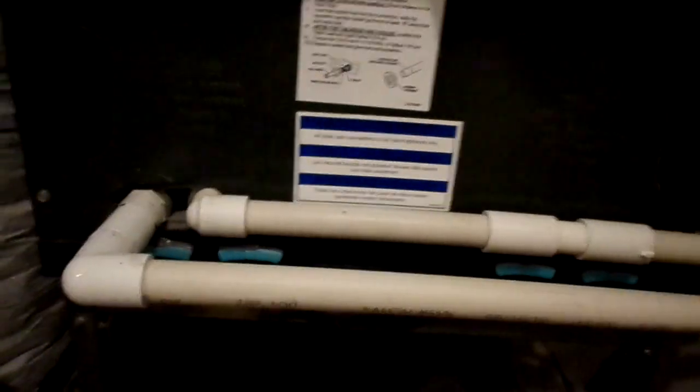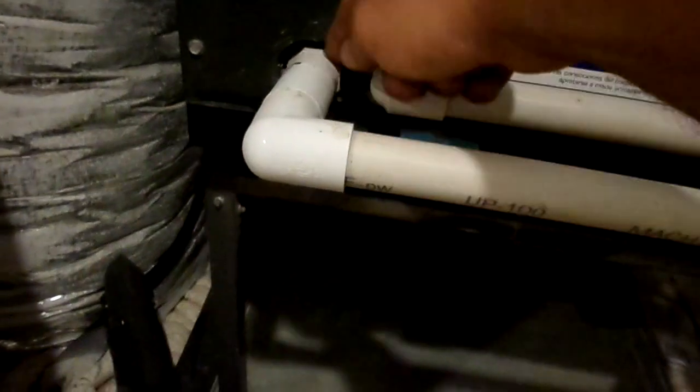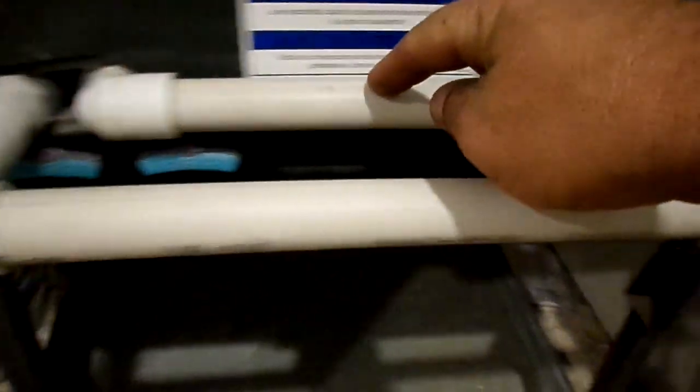Okay, so here we are inside. This is my air conditioning unit — this is what they call the air handler. Now you'll see these pipes here. Condensation goes in. If you ever looked inside, there's a big V-frame looking thing with coils on it. You'll get some condensation, it fills in a pan in there, gets too full, and it comes out and drains down. This pipe right here is the one that goes all the way downstairs and ultimately ends up outside. Now what happens is these things get clogged and the water will just keep rising, work its way up, and come back in. You'll see that thing with the little wire hanging out of it — that's a float. When the water gets in there, it raises that float and shuts your air conditioning off. Most people don't know that — it's a safety mechanism.